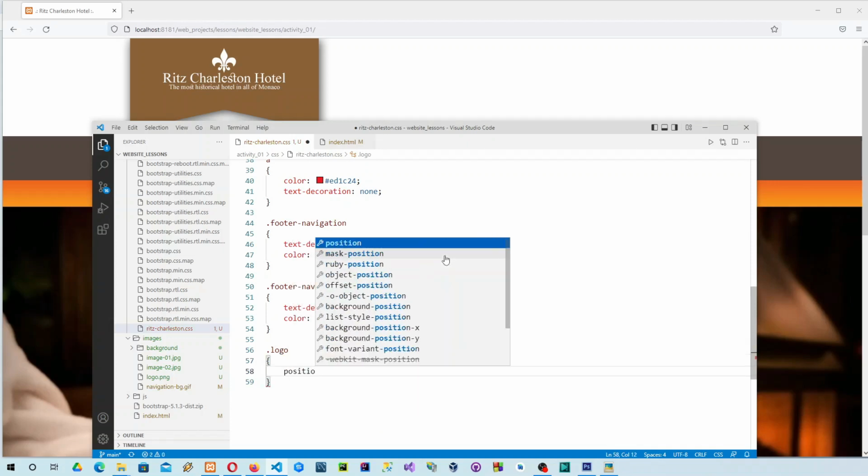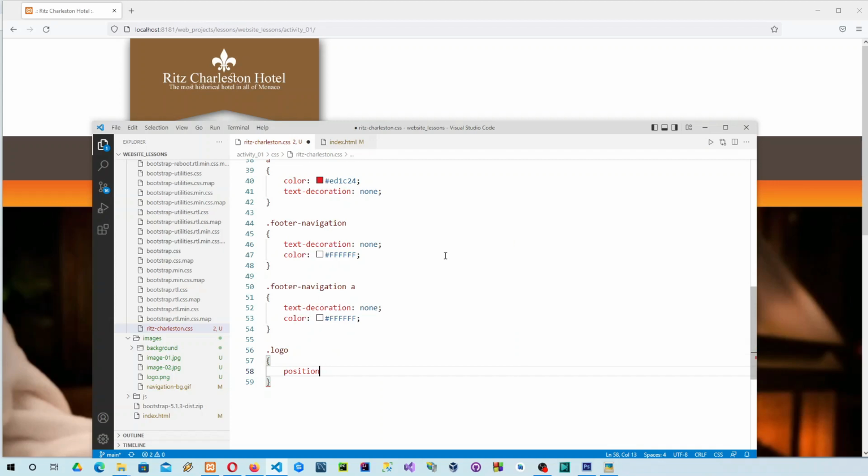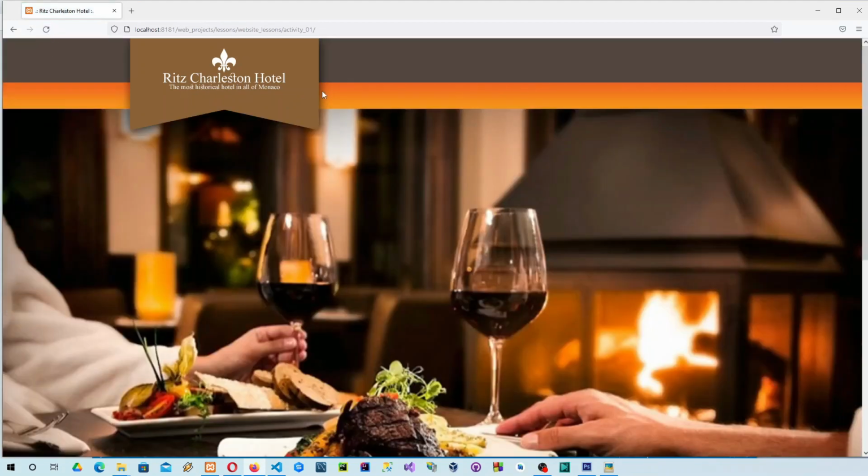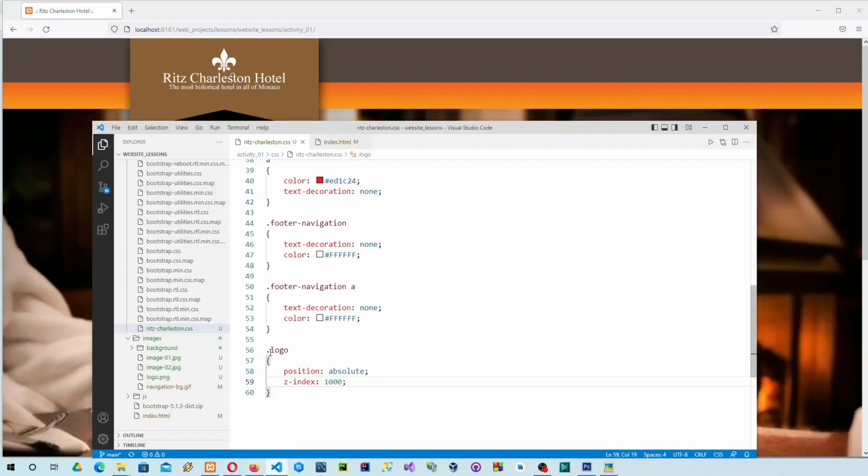I start to use position absolute. Then we'll also be using z-index 1000. Let's try to reload the page. Okay, so that's it. We use only this tag, logo, position absolute, z-index.